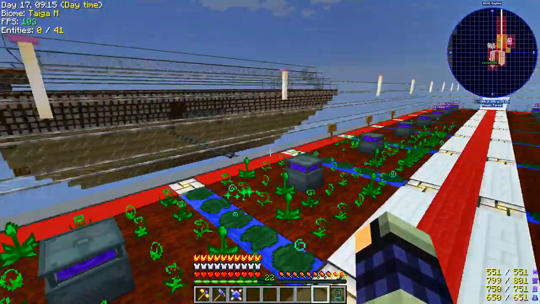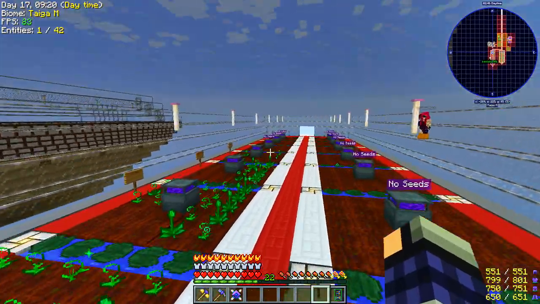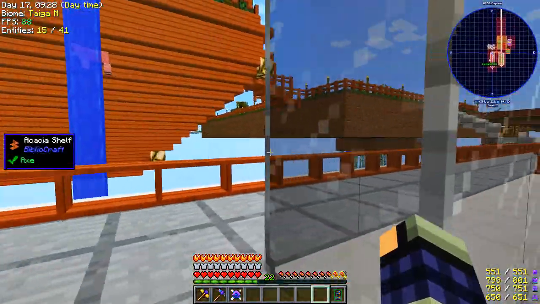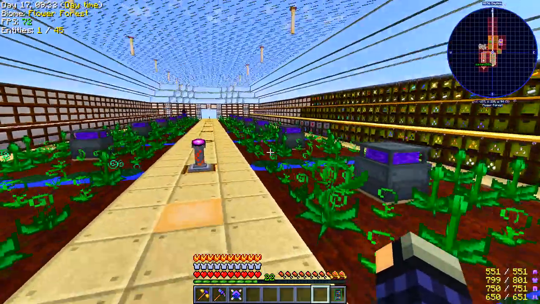But we need to fight the Wither a couple more times to get the souls. Now there's still enough farms over here that we haven't used for anything yet. And we're gonna get to that. There's still stuff we need to do. Let's go over to our little storage area and have a look what we actually have and what's missing.